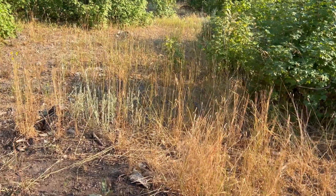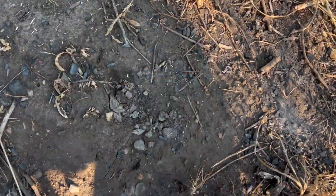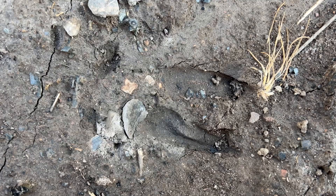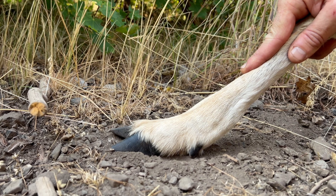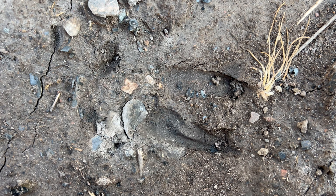Let's return to these tracks and look at them through this perspective of understanding the physiology of deer. We look down and there are the dewclaws showing up and there is that splayed hoof. We just ask ourselves one question: did this foot sink into deep ground so that those dewclaws showed up? All of us can look at this immediately and say no. And that tells us immediately this deer was moving fast — which is so cool. Take a look at the distance between the hoof and those dewclaws; remember that big space when that foot is extended and flexed out? There we see it, and we now have this solid understanding.